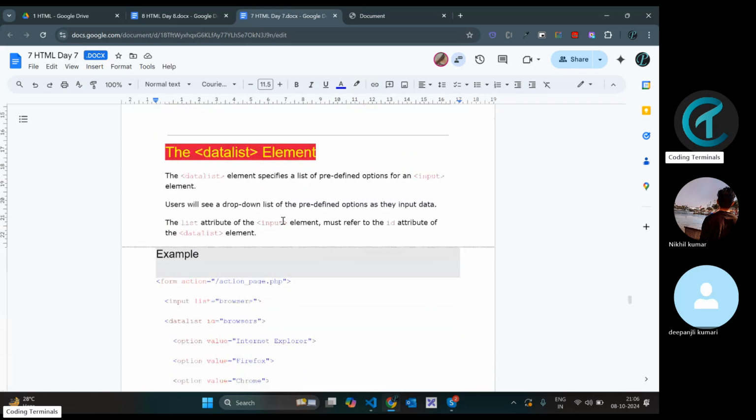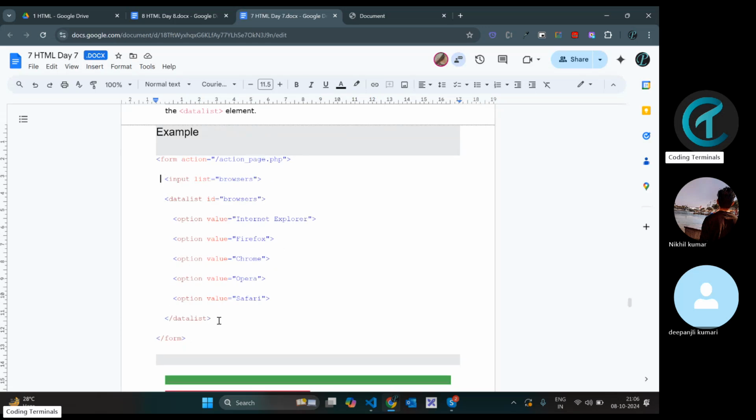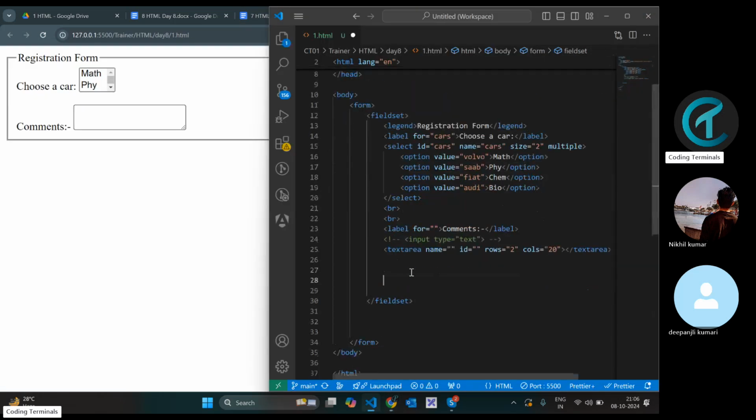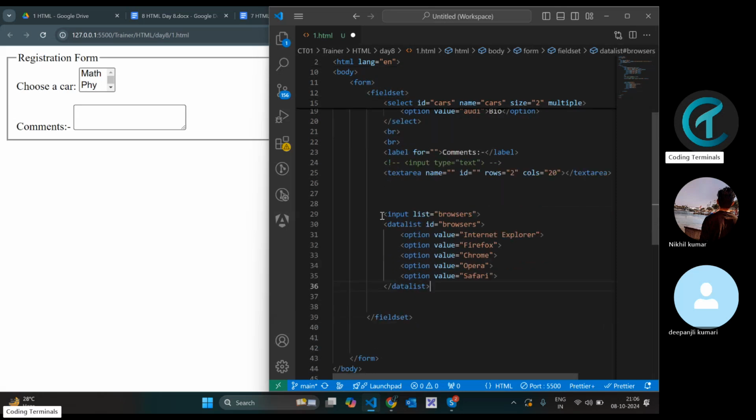Next, we have datalist. What is the need of datalist? Suppose we have some input field. See, inside this one nothing is there, just a simple input. That's why we are just copy pasting. Now see here, you have the input field. In the input field, we have one property, list equal to, where we can give anything.